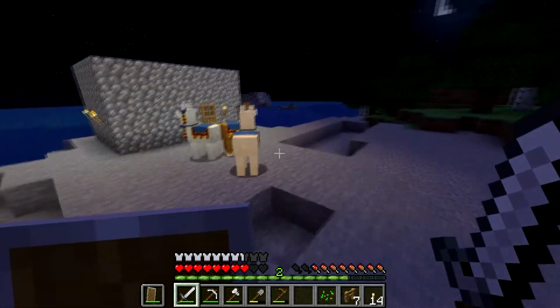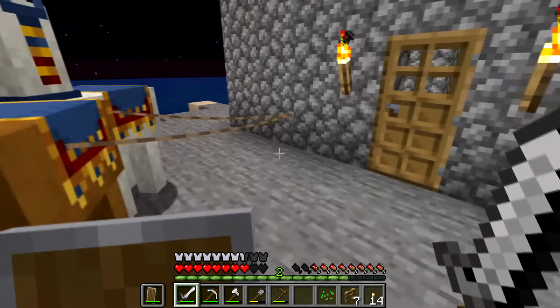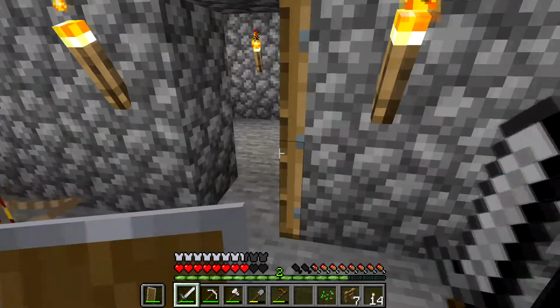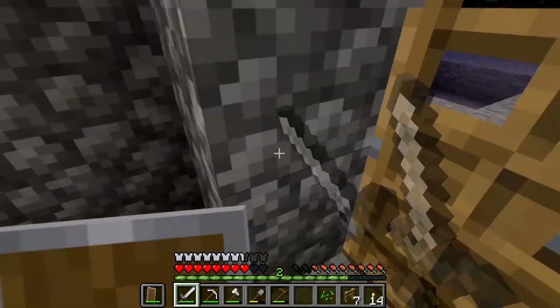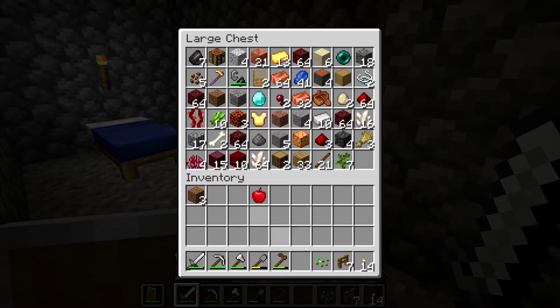So, there are 3 of you now. And I don't see the... Oh! He has the invisibility potion on. I guess that's because it's night and there are mobs out, maybe? Keep him safe. That's interesting.